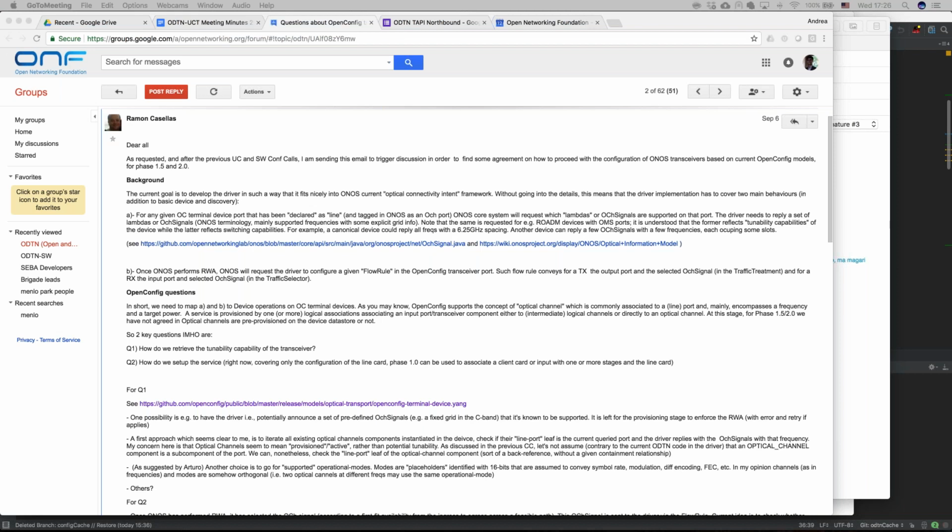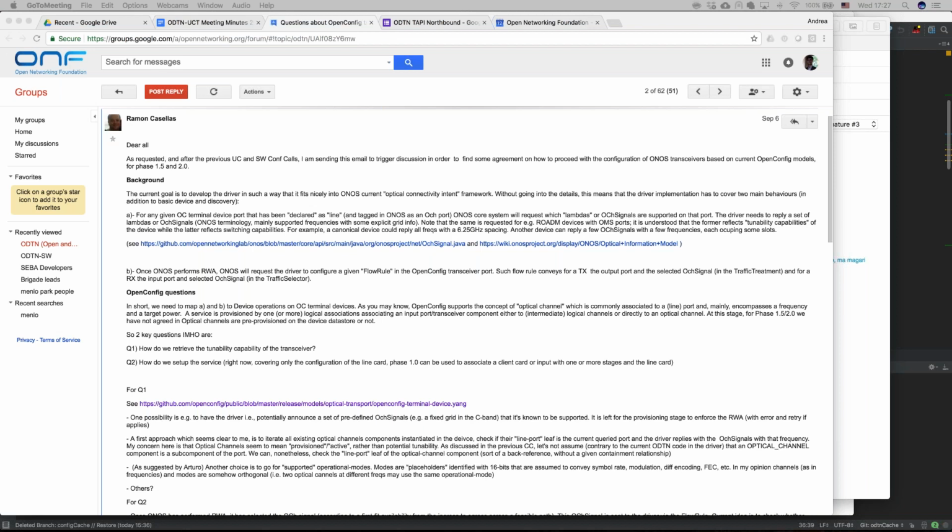So is that kind of what the stopping point is, what the device is willing to expose? Yes, you're right. And the second sub-question to your comment is, how does the OpenConfig terminal device model, in terms of already existing published YANG, support that querying? One philosophical question is, how can I poll the device for that tunability? And then the more practical question, where in the model and in the XML can I find that information? That's right. So maybe I will give you time later, after the conference call, to reread the email and to process Arturo's.